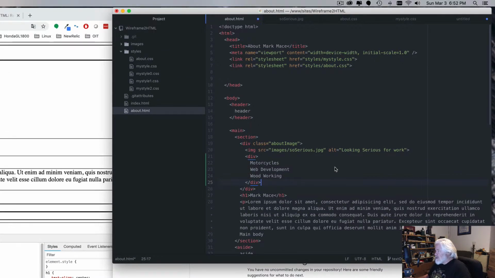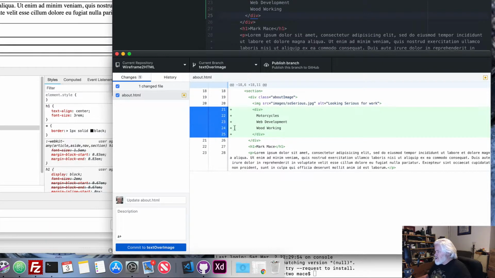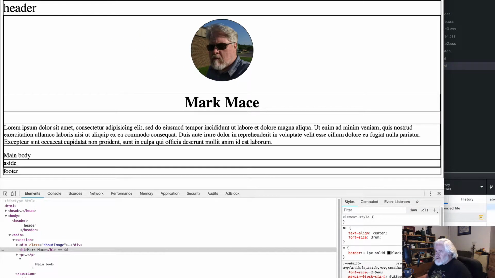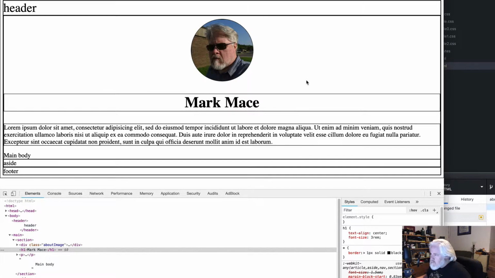Now, since I didn't save anything, we're good. I'm going to go up here, save this, and now we should see that there's changes within this branch. I'm going to go over, refresh the page, and you'll see nothing.